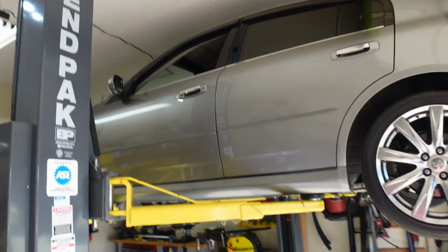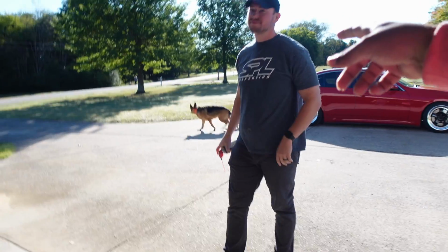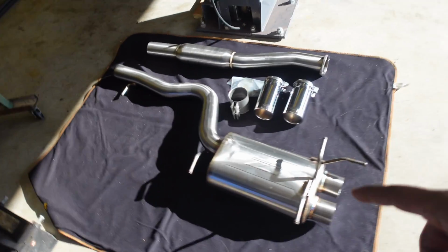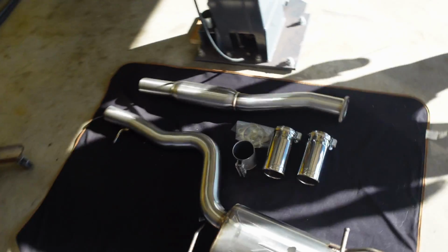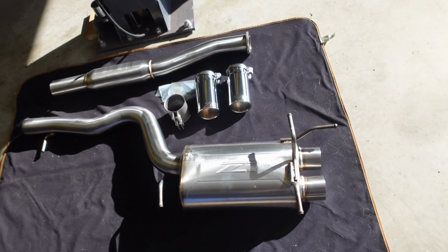As you can tell from the title, we are messing with another touring exhaust. But this one's different. It's for the 4 doors, which brings more what? Chores? It's totally different. Got this wild squiggly mandrel bend, and it's a really nice mandrel bend. The Z1 exhaust for the G35 Sedan.